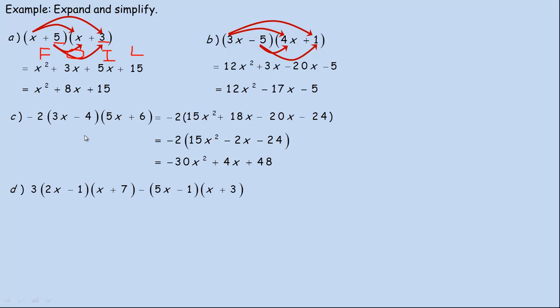Now, another way you could do this is we could multiply the -2 in first, like this. You only multiply it by one binomial. If I were to multiply that by the 3x minus 4 and also again by the 5x plus 6, I've actually changed the question, because then I'm multiplying it by -2 twice. There's only one single -2 here, so you don't multiply it by this and also this. Just like if somebody told you to do 2 times 3 times 4.